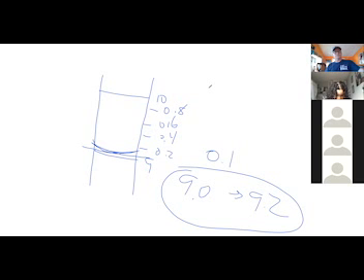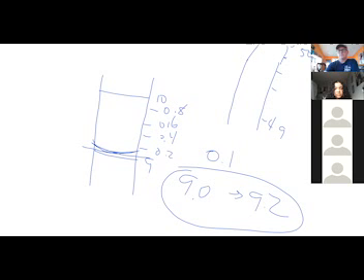So if I have 49 and 50, and 1, 2, 3, 4, 5, and it's here, I probably have a better idea that it's closer to 49.14, something like that.